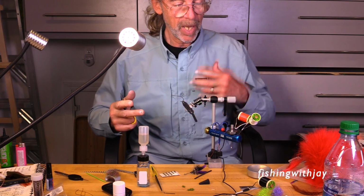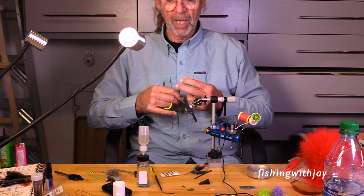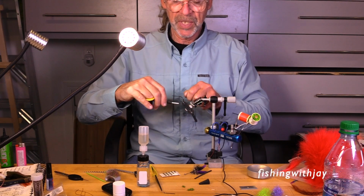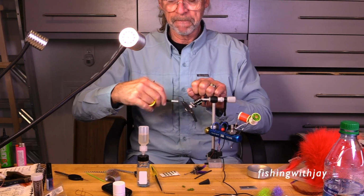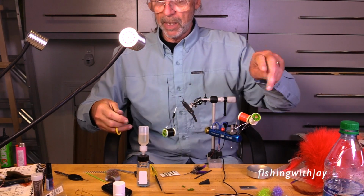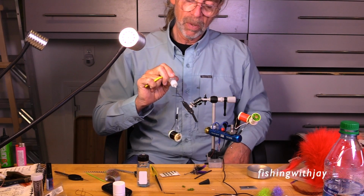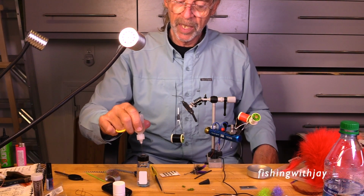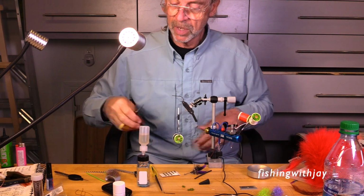There's my thread. You probably fish this for darn near all sorts of saltwater species. The color theme is white and red. And before you start going, oh, does that work? Of course it does. Don't you remember the red and white Daredevil?